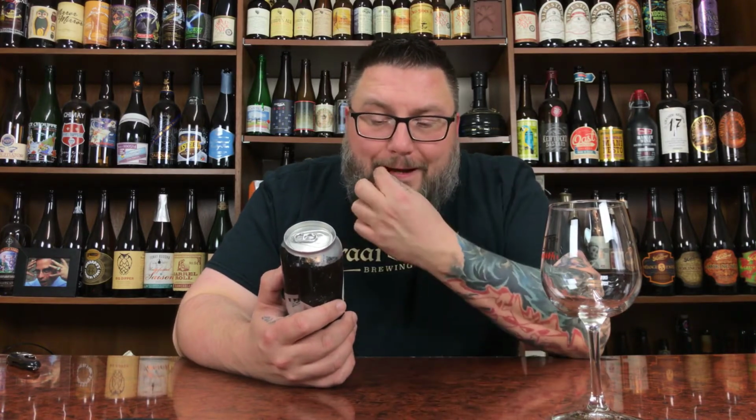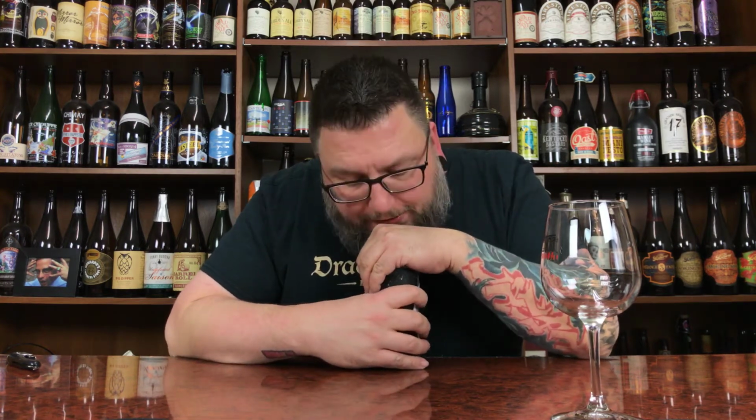And this comes courtesy of Ryan. Thank you very much, buddy. He lives down Virginia way, and he sent me a couple beer mails over the past several months. The last two have been a lot of hops, and this one was kind of cool because it's from a brewery that the last one he sent, I think it was 4 or 5 cans, was all hops stuff from this brewery.